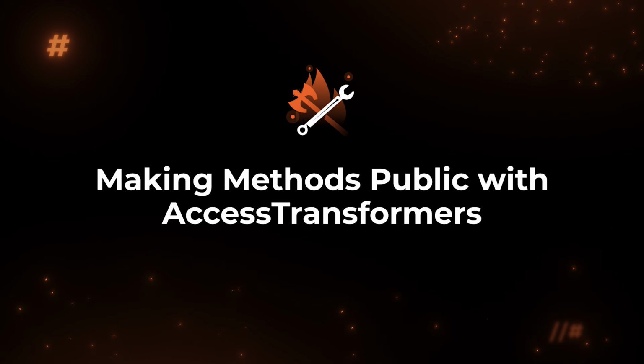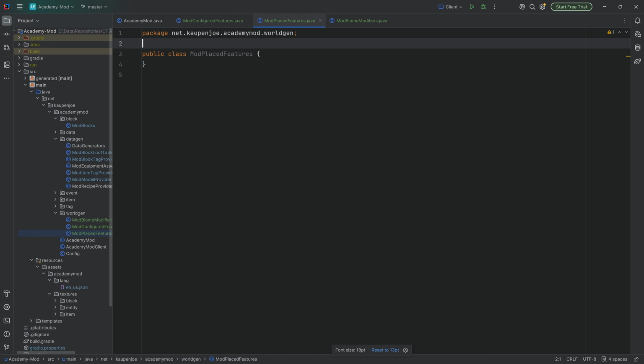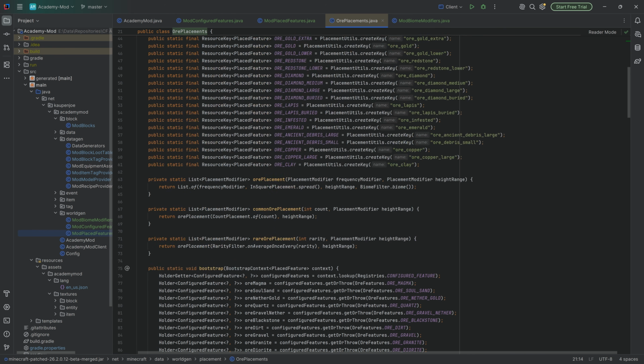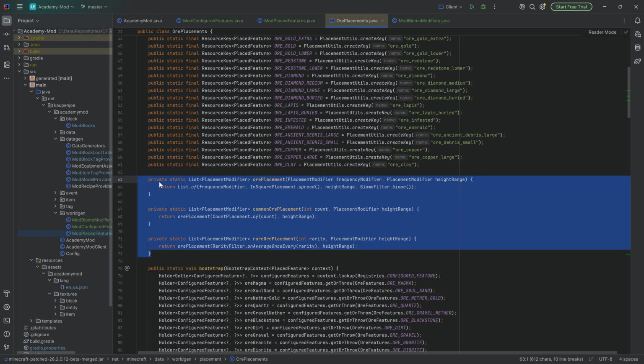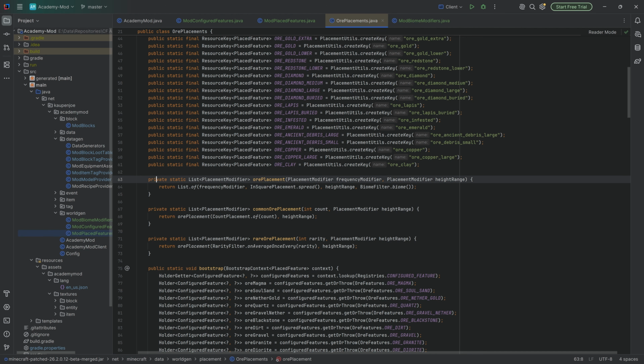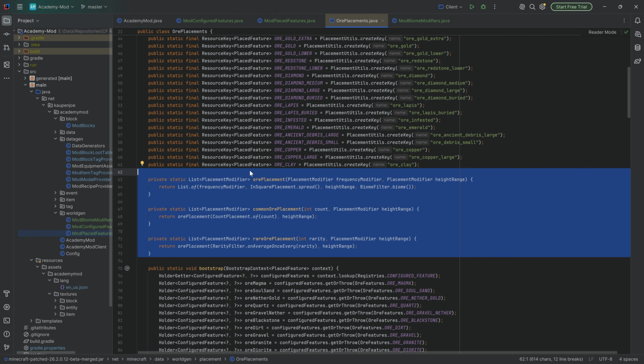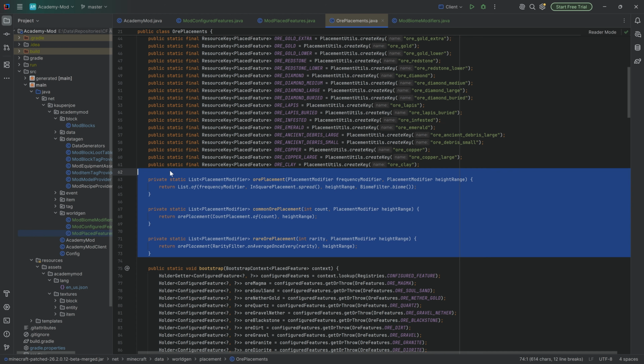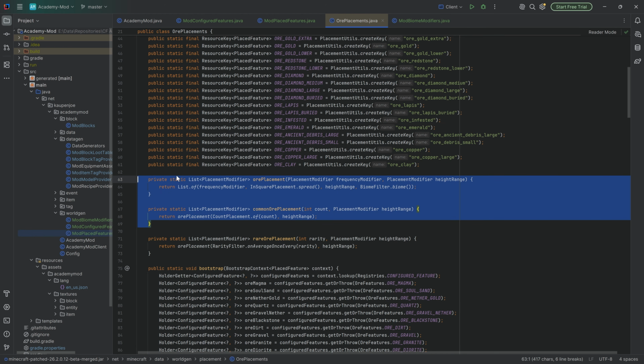Before we jump into making each one individually, though, we do need to do another thing, and that is to basically unprivate a couple of methods that we will use later in the placed features. Those are located in the OrePlacements class, and those are these 3 methods. The reason why they're private is, I'm not quite sure. I mean, basically because they're only used in this class, obviously. However, those are very useful for ore placement, to make it a little bit easier for us to place our ores, and we will be making the first 2 public.